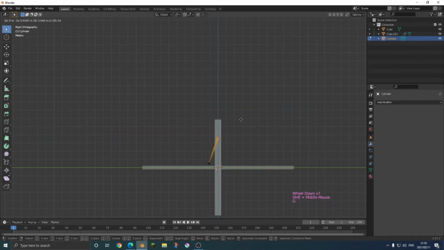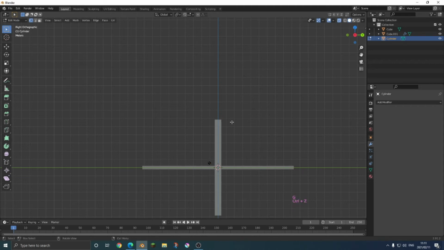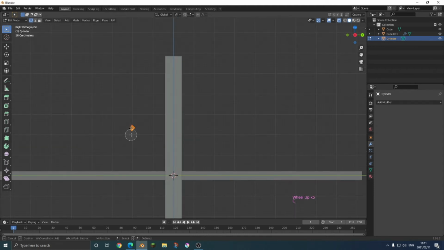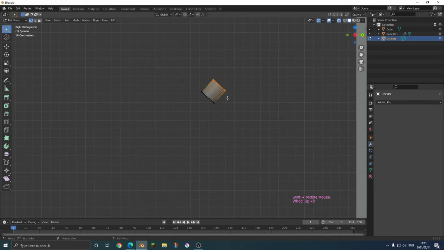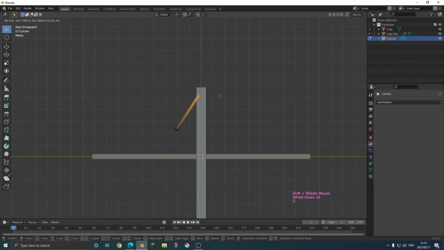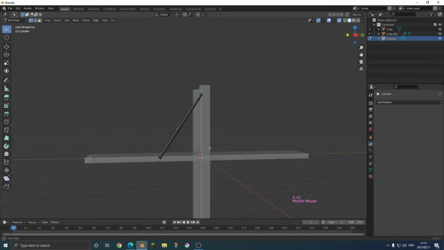So G, so select C for circle select, and then while you're circle selecting, you need to middle mouse click to deselect and left click to select, and then right click to be done with your selection. Now move that to the top, then S the bottom one, then C for circle select at the bottom, and G, move that down into the mesh.